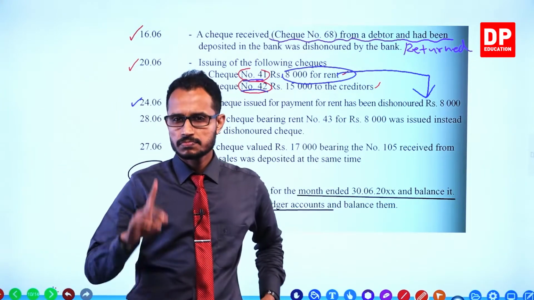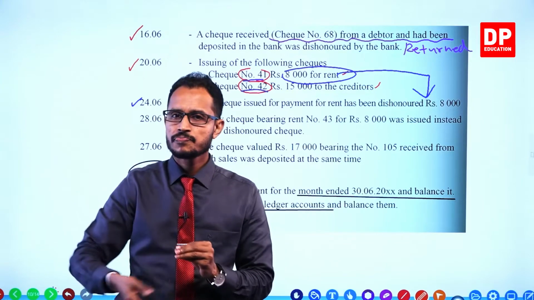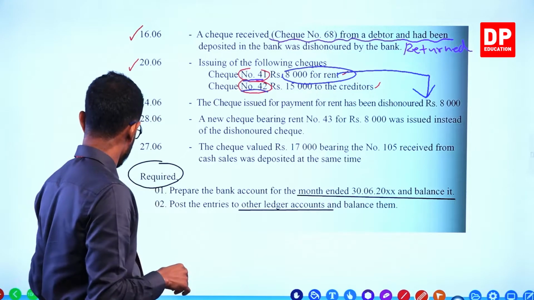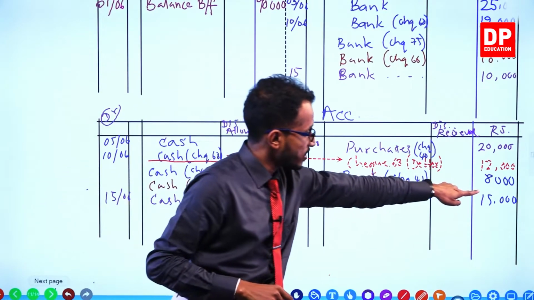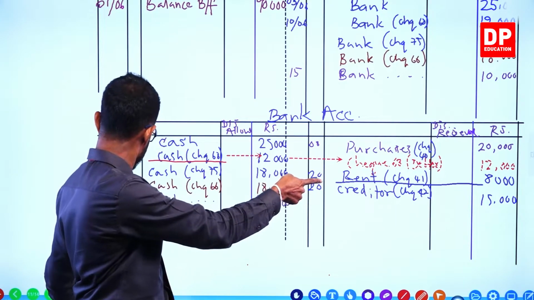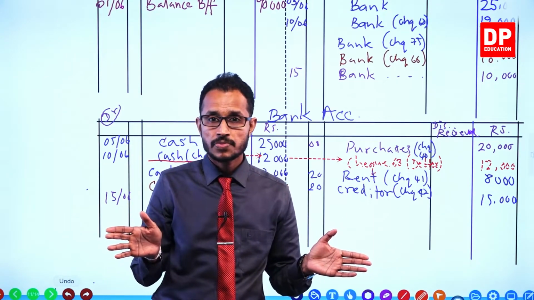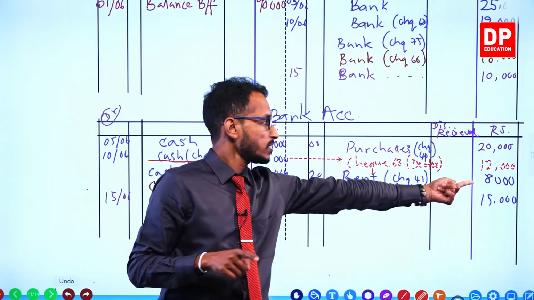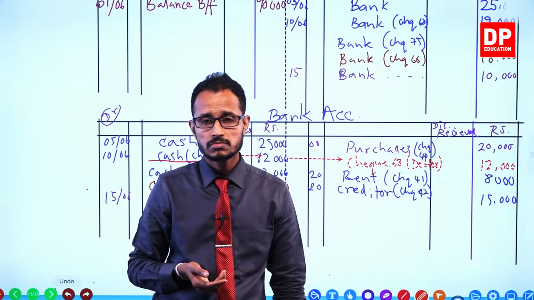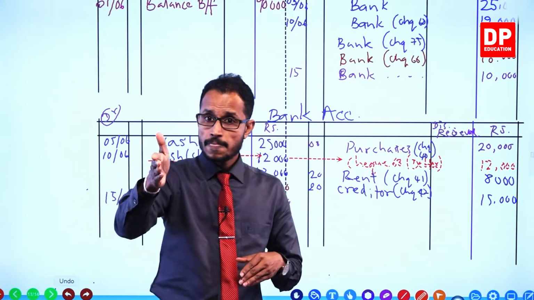Now we can reverse. This is a straightforward payment. The payment was done from the bank account. So bank money decreased. That's why we credited the bank account here. But now that check is actually, it's been returned. Which means this 8,000 was not taken from our bank. The check was returned before the money was given, before the cash was issued for the check. Now we can reverse.